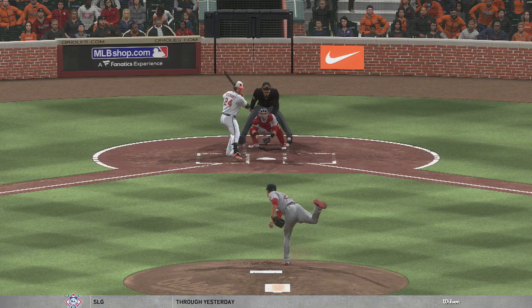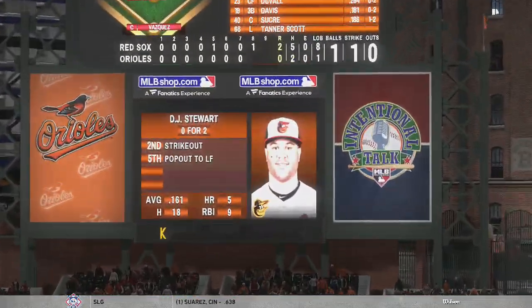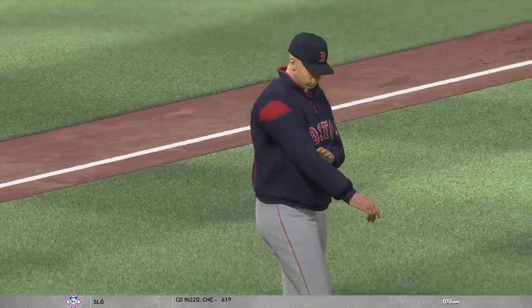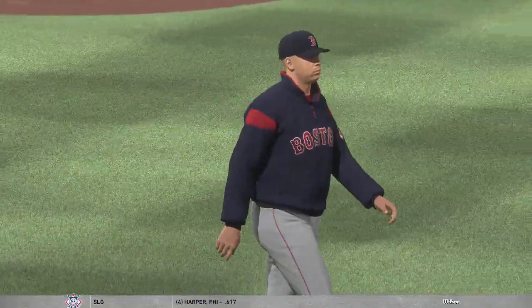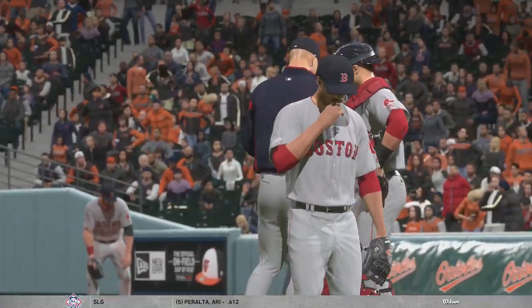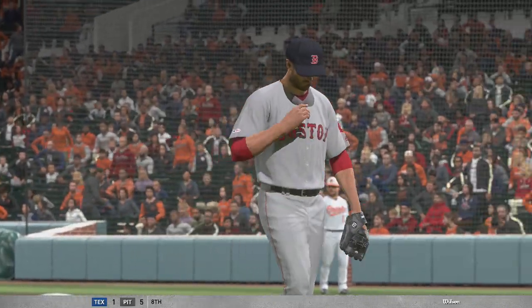Yeah, we're all tied up, and it's anybody's ball game after that blast. We live in that what-have-you-done-for-me-lately world, so that gem he was pitching doesn't mean anything anymore. Here comes the Red Sox manager up out of the dugout on his way to the mound, and that's going to be all now for Rick Porcello. So he departs in a tie ball game here tonight. You can already hang a no decision on him for this one.